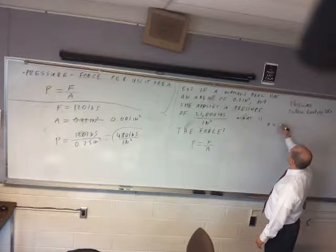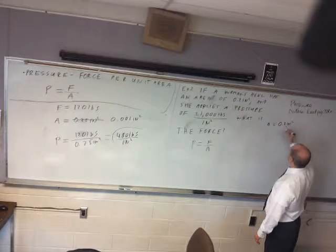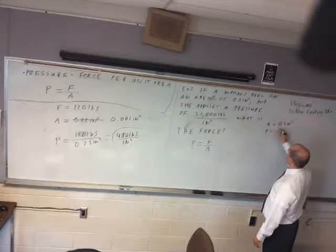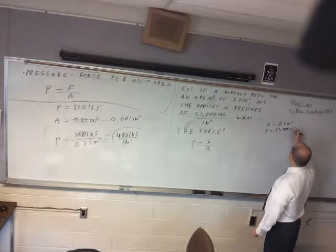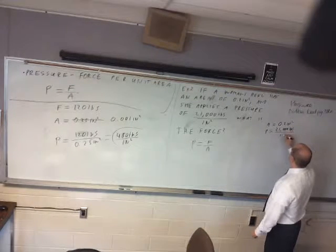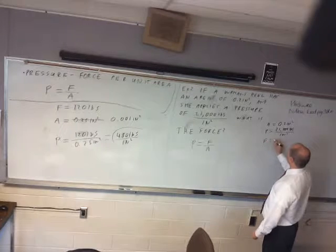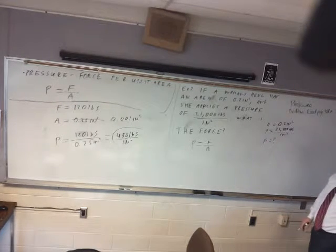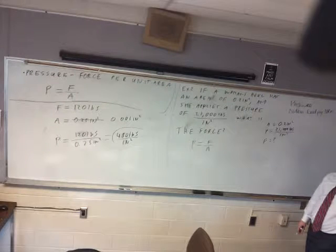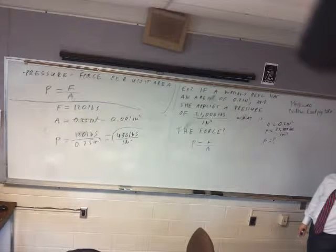We're going to list our givens. Area is 0.2 inches squared. Pressure is 21,000 pounds per square inch. And then force is what we're looking for. That's our question. Okay, so we need to solve for force, right?